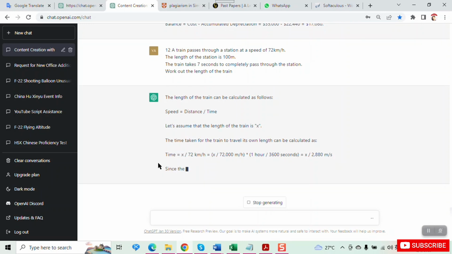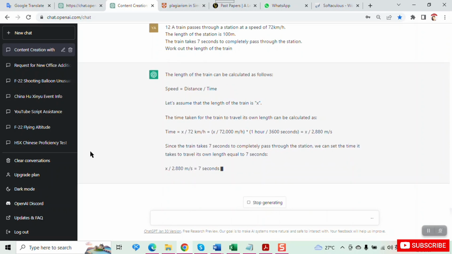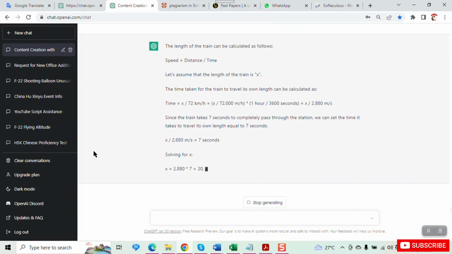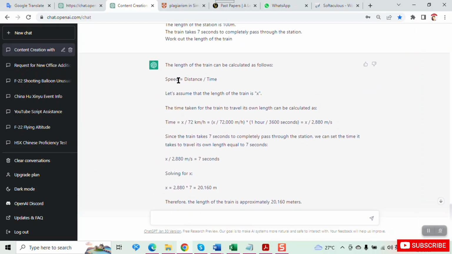Smart. Wow, amazing. Actually, I forgot many math formulas already. Didn't touch math question for so many years. Okay, but now GPT can help me solve the question. Great.